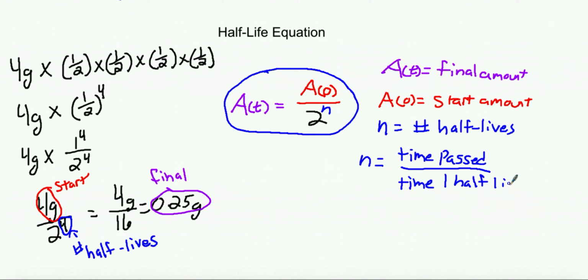So with this equation, if we know how much time passed, the time of a half-life, or the number of half-lives, along with an amount that we're starting with, we can then easily calculate the final amount here. So we have derived an actual equation for the half-life in terms of our final and starting amount and the number of half-lives that have passed by.